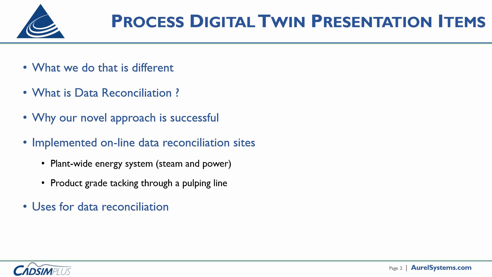Our digital twin approach is to use a first principles dynamic process simulator to track a process live every minute of the day. Essential to that live tracking is the use of dynamic data reconciliation to correct erroneous measurements and allow a process model to be fitted to the changing dynamic process. This superior approach has allowed reliable and continuous tracking of pulp and paper applications, and I will describe two commercially implemented case studies: a plant-wide energy system and a stock grade tracking. I will also briefly discuss other applications for a process digital twin.